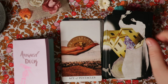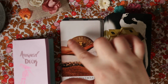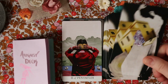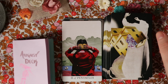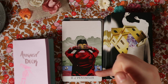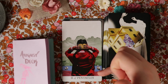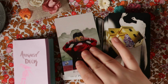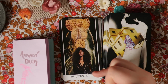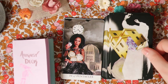And we have the Suit of Pentacles, finally. So we have the Ace of Pentacles. I like that. You really get like the rising sun almost over this town, the beginning of a new day. And we have the Two of Pentacles. In this background, at least, actually, it might be from the water up is painted, it looks like, so that is an illustration. Everything else is a photo. And again, I'm a fan of that combination. We have the Three of Pentacles. Again, I love the confidence of the model that they chose for this card. We have the Four of Pentacles.